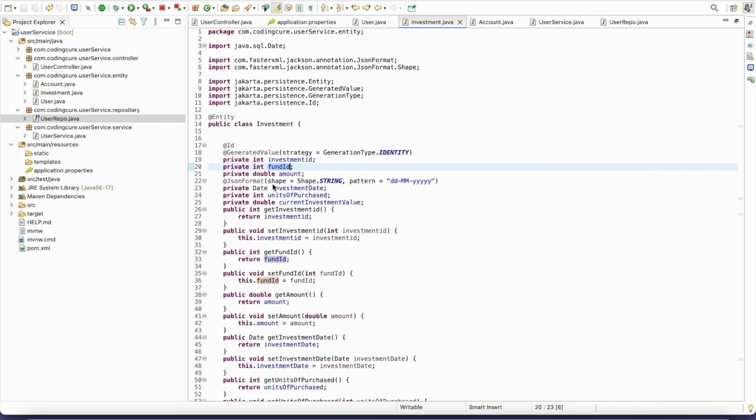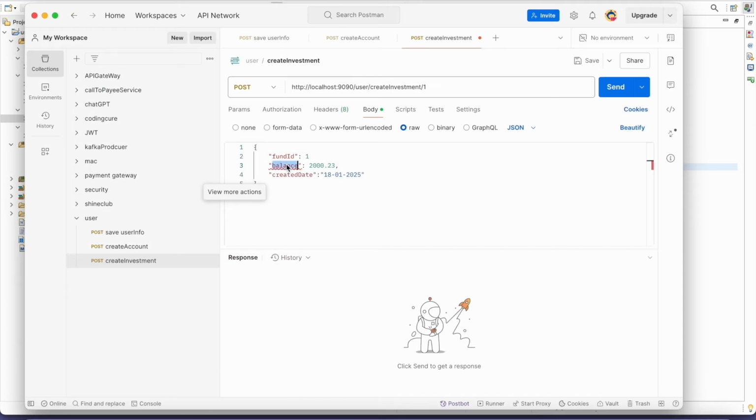Then the amount I wanted to invest, let's say 2000 rupees. Investment date, this one, true. Here the thing is, units of purchase we can't pass because this will be calculated on backend.